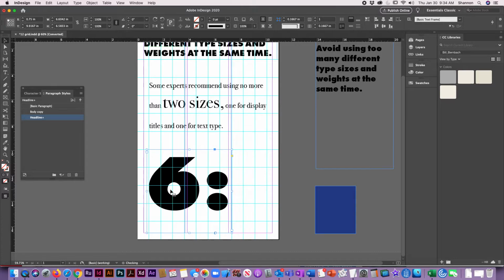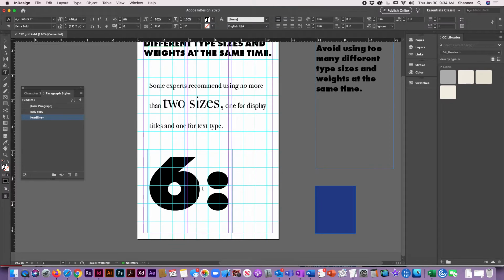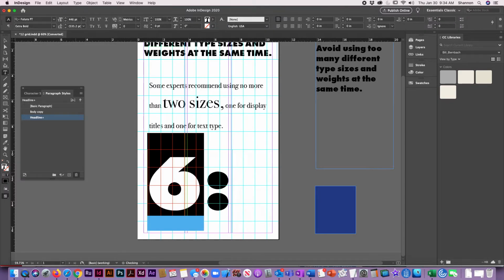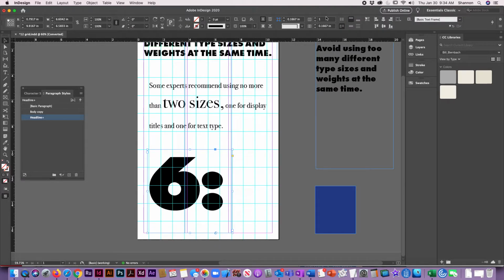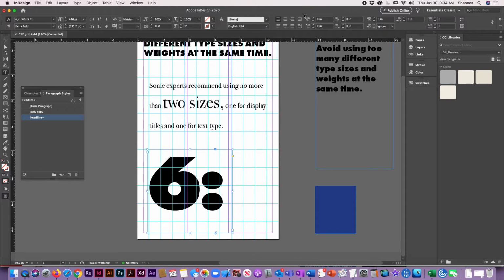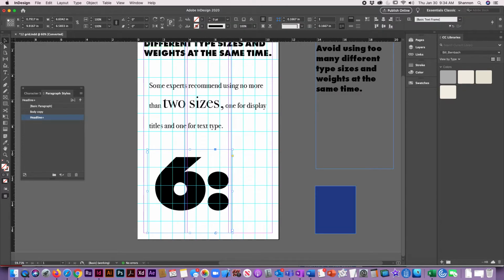Moving the dots, and moving the dots over just a little bit. There we go.